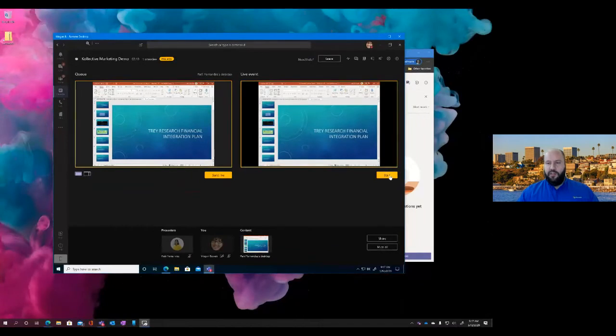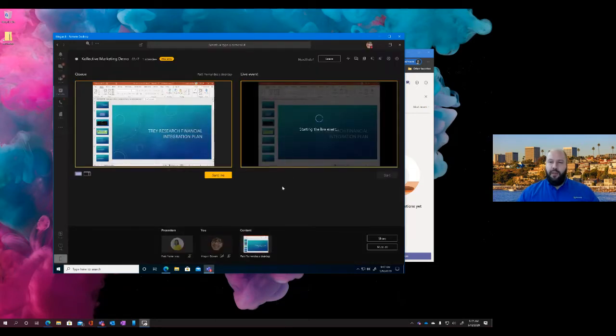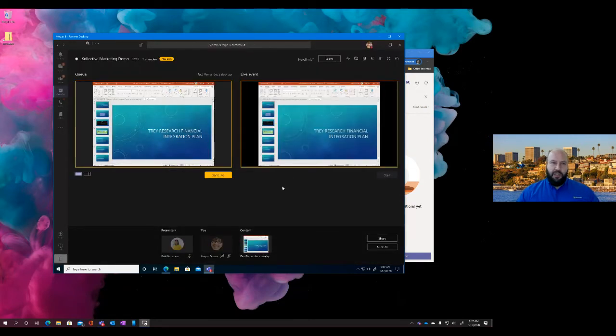When I hit start, it's going to prompt me to make sure that the live event is going to start. Yes. I click continue. And now all my content is being sent out from this producer to anybody that is watching that live event. And now you're going to see the great information and analytics, and how Kollective can overhaul this whole experience and optimize your live event experience for your end users. And with that, I'll turn it back to Garrett.